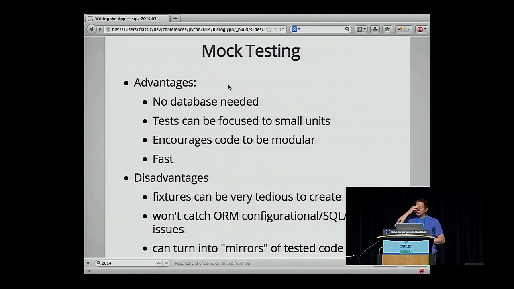And then this is a problem with mocking in general. I think people have done talks about this much better than me. If you do too much mocking, you kind of end up writing a mirror of the code that you're testing in the first place. So sometimes your mocked out tests can end up just being tests that the code does what you told it to do, even though it's still the incorrect thing. The mock won't actually know that. So that's kind of a mocking issue.